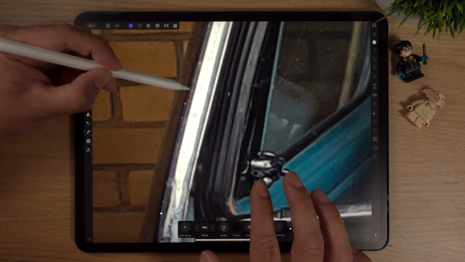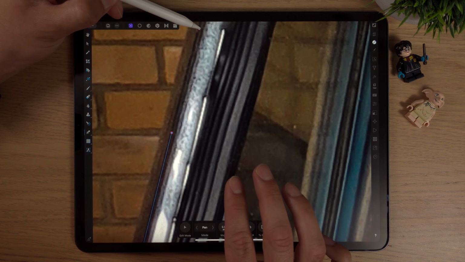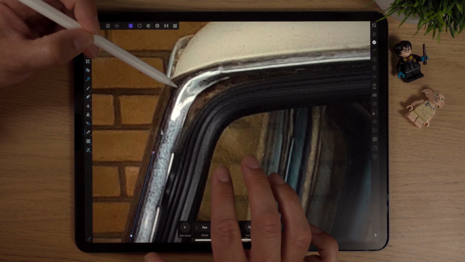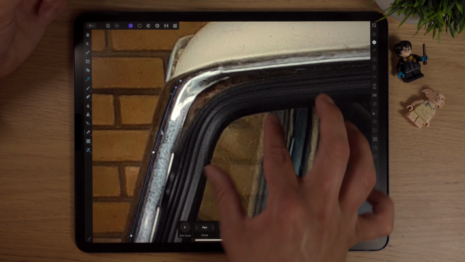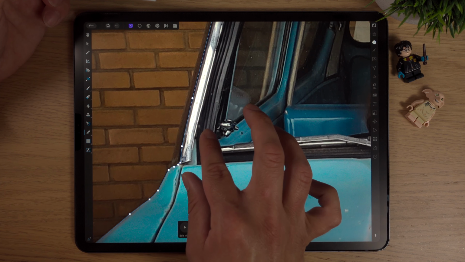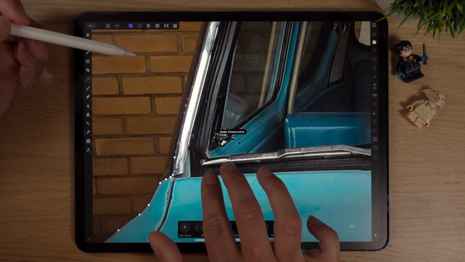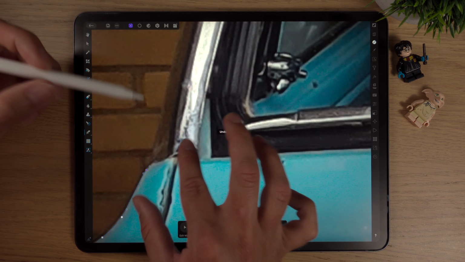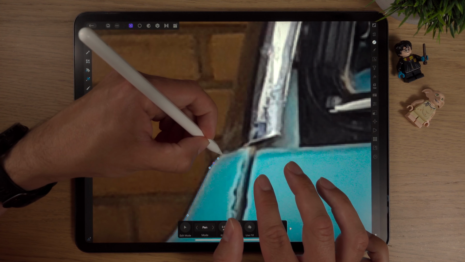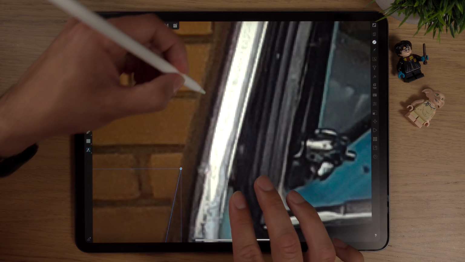Also shows I don't always get it right. You try things, you make mistakes, and you move on, and then next time we come to doing something like this, you have a bit of a better idea of what to do. Now, speaking of mistakes, I think I made another mistake. I thought this was a shadow, but that's actually part of the car. So if there was a video for mistakes, we're doing well here. But again, that's all part of the learning curve.